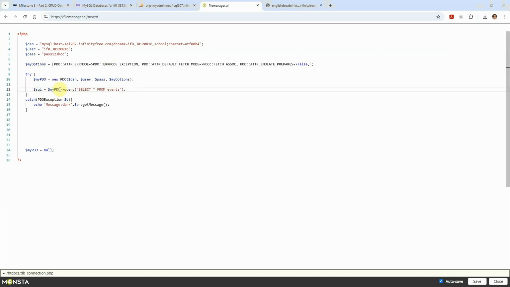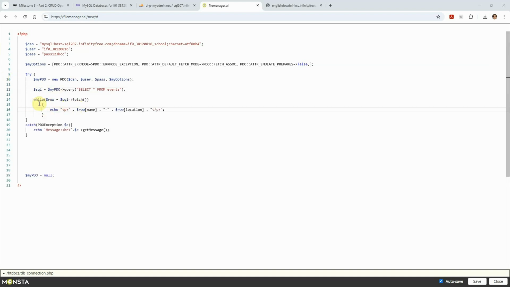Now what the method returns is a PDO statement object, but the returned statement still needs to be executed. So we can use some of the other methods available to the PDO statement object in order to do this. To retrieve and display the data from the statement, we can use the fetch method and then loop it to display each row. So let me go ahead and type that.